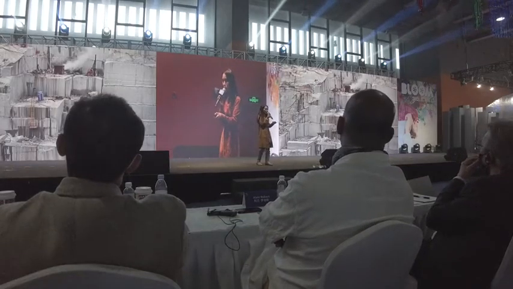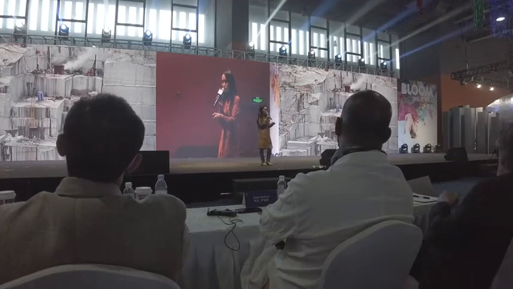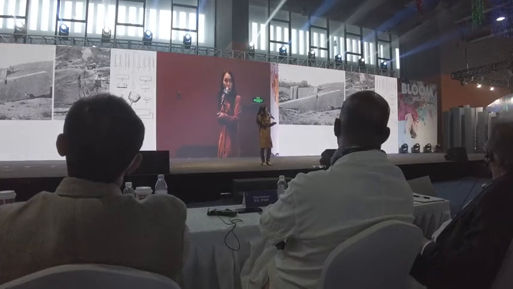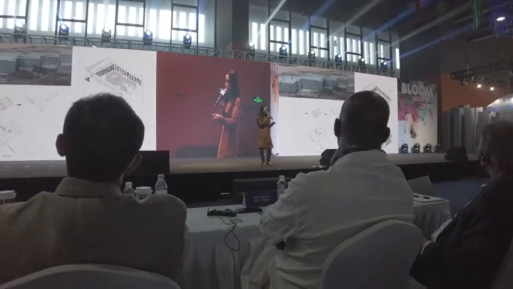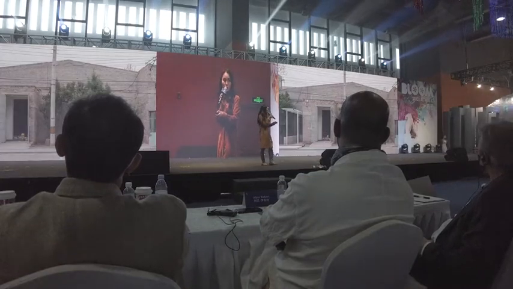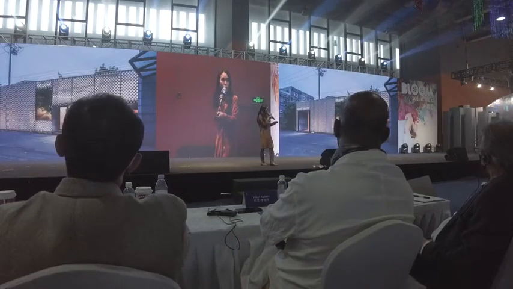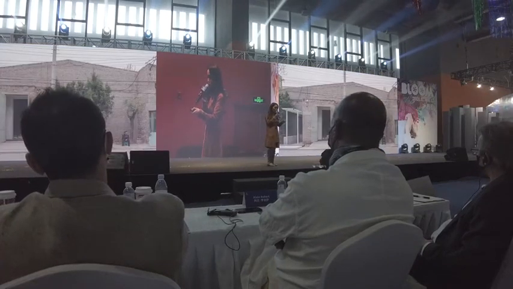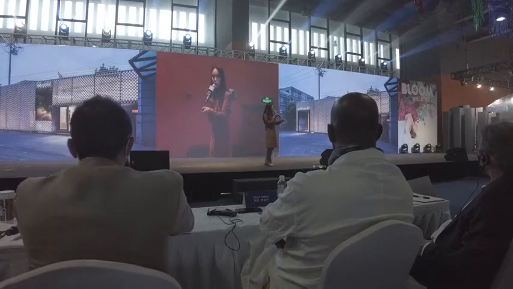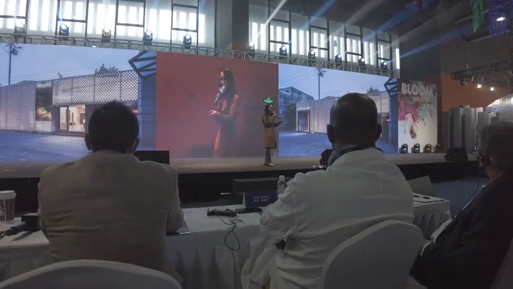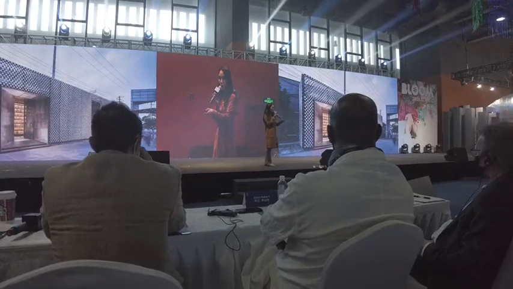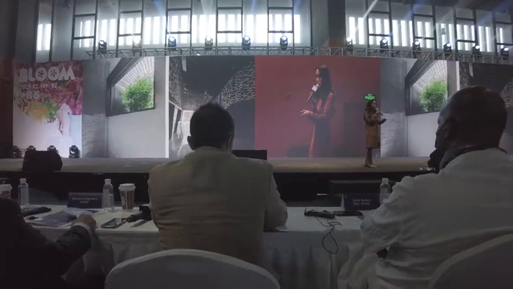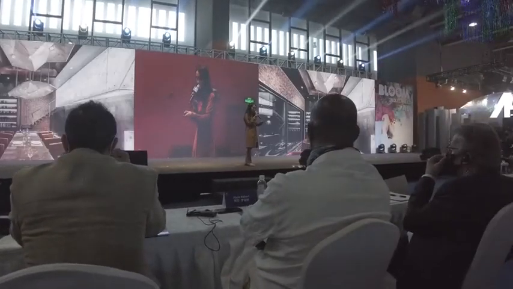The first project is Leao Stone Archive. We use the stone dissections, stone taxonomy, to transfer that into spatial assessment. So we divide space in the same way as the stone. As you can see, the original site was like an old factory. And we use different kinds of stone veneer or stone facade to create different layers of space. As we don't have too much time here, we're going to give you an idea about this project.